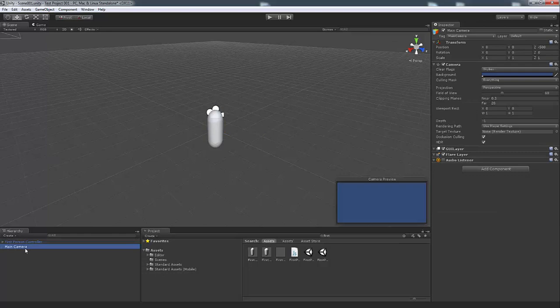Just taking into account frames per second. Not an issue here yet, but it will be. Believe me, it's going to be a big issue, especially when you publish your game.